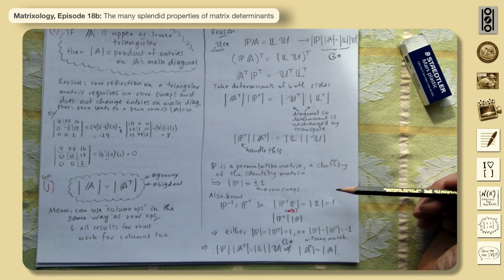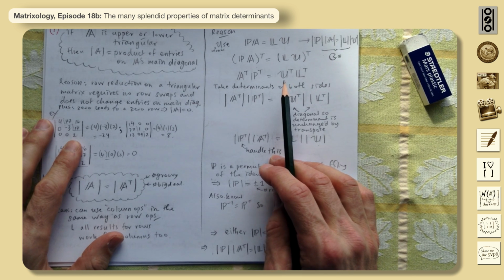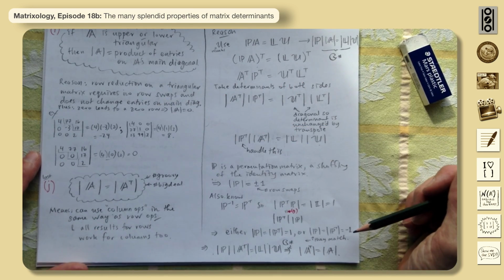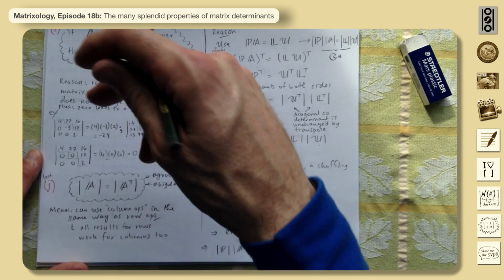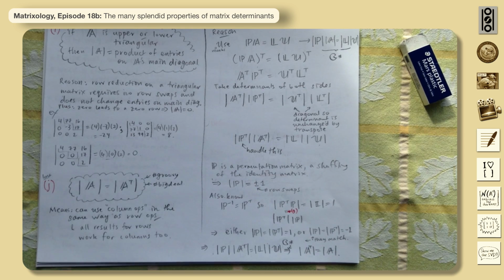If you've got a triangular matrix and one of the main diagonal entries is 0, then you're going to end up with a row of zeros, and so the determinant will be 0 as well. So it's going to work out, right? It's still going to be true. If there's a 0 on that main diagonal, the product is going to give you a 0 determinant.